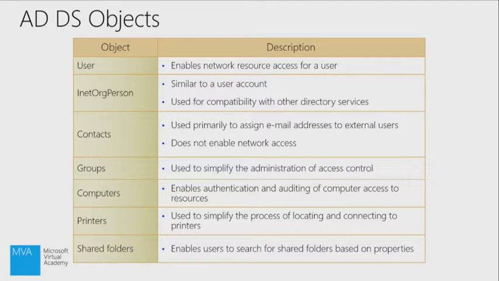It's a contact card. This person has an email address outside our organization. We want to keep track of that. Groups, computers, printers, and shared folders, all concepts that are relatively straightforward. Groups, there can be some complication. That will be for another course in terms of the technical depth and explanation of groups, nested groups, scope of groups. We'll probably get to that in a future course.